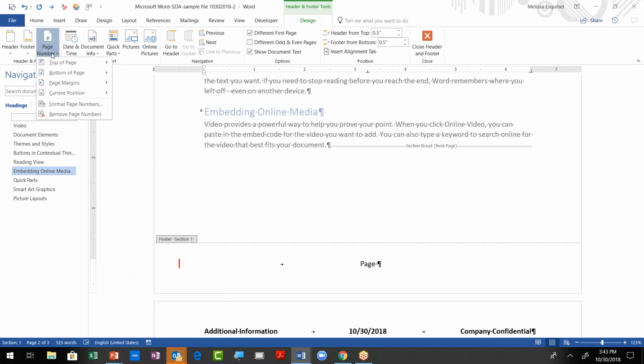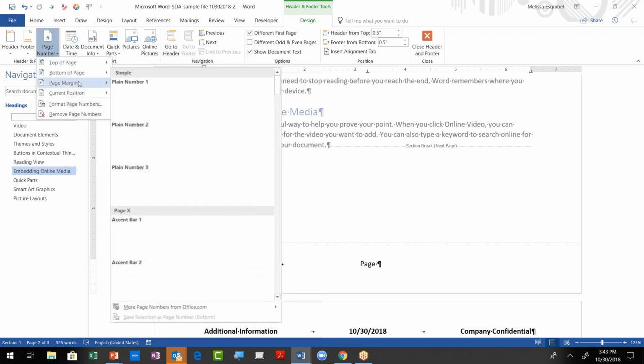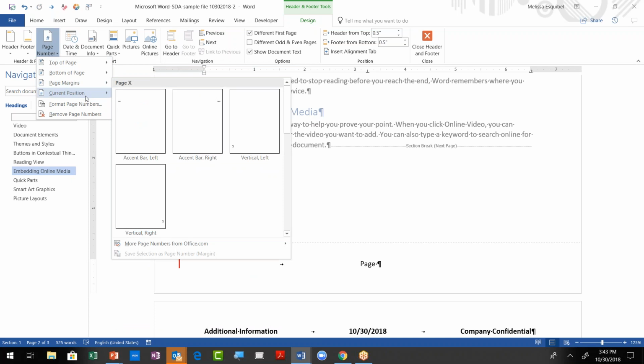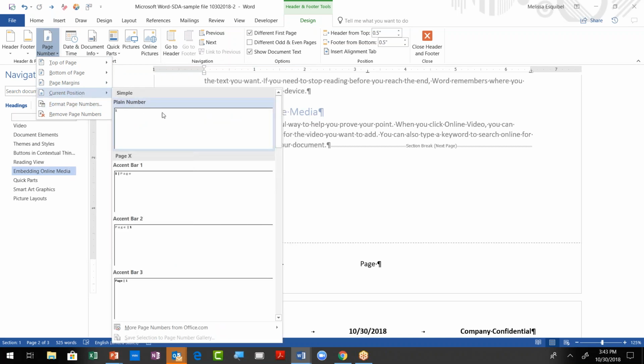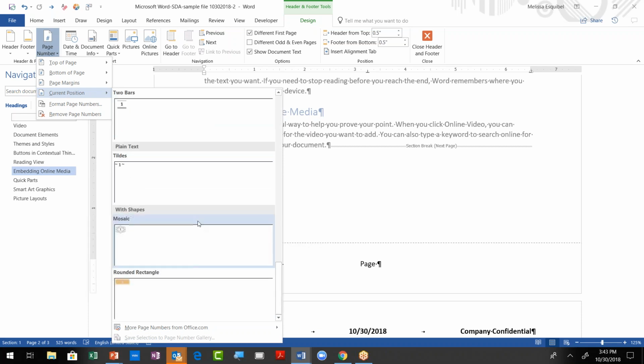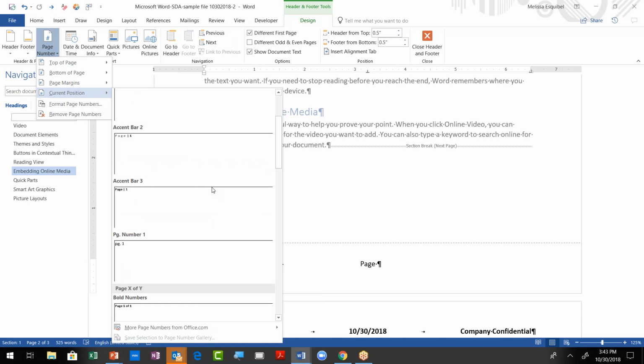Page, insert, current position, more page numbers from office.com. Let's see if they give us one of those. I know they make it really easy in Excel, but they're sure not doing that here.